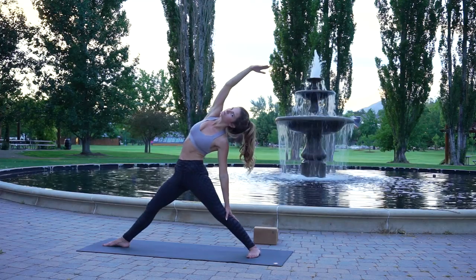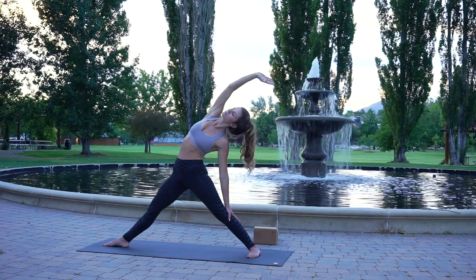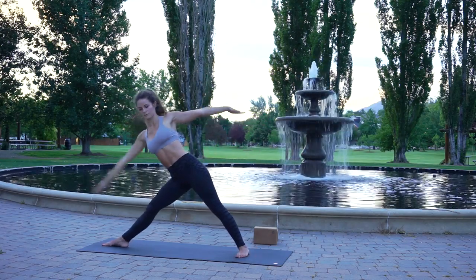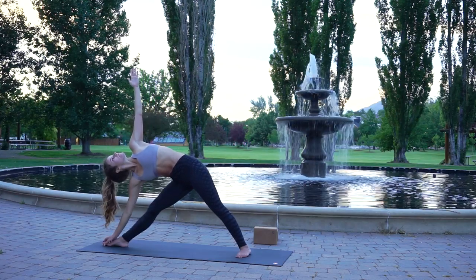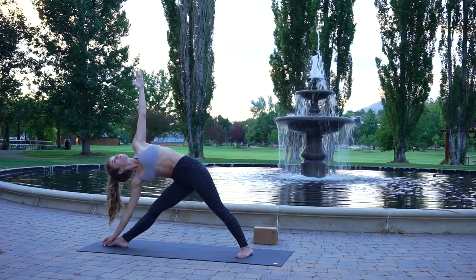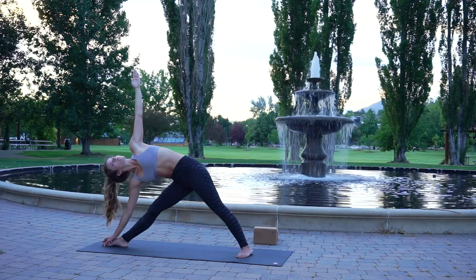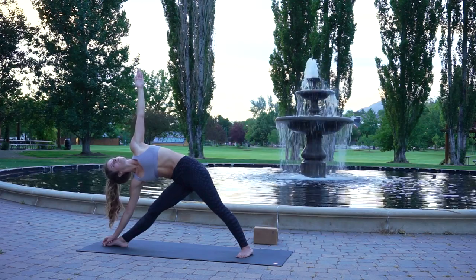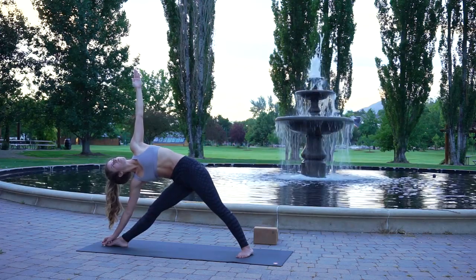Come up to a T position on your inhale, and exhale, move into Uttita Trikonasana, maybe shortening the stance if you'd like. Or you have an option to keep the length in the stance and just see how that feels on your body. Sometimes tighter leg muscles prefer a longer stance, and more flexible bodies prefer more of a shorter stance. So just experiment and see what feels good for you.